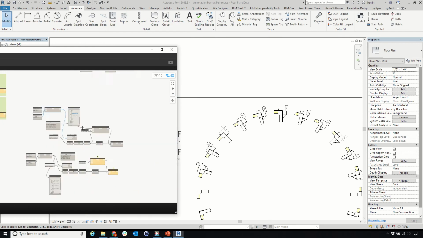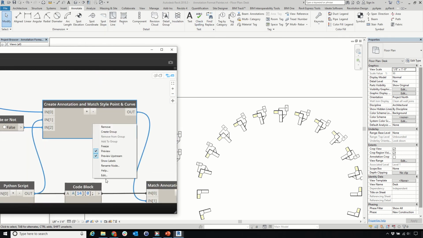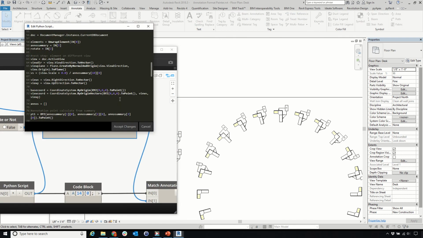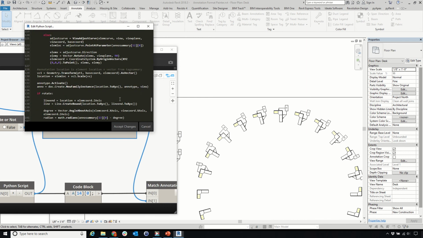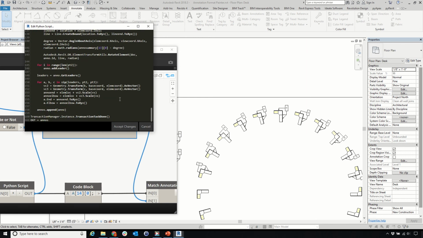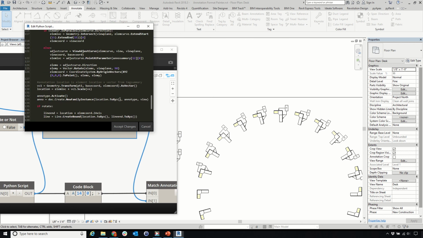And when rotating it down the line, it's going to be over here.